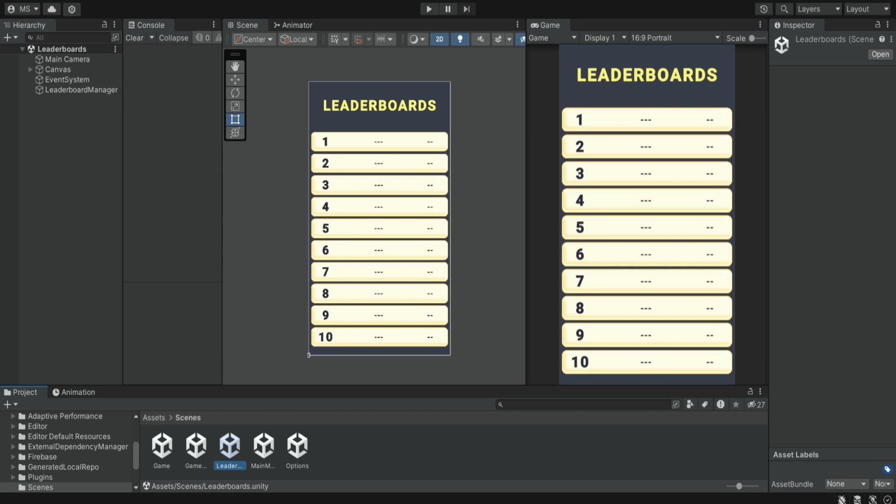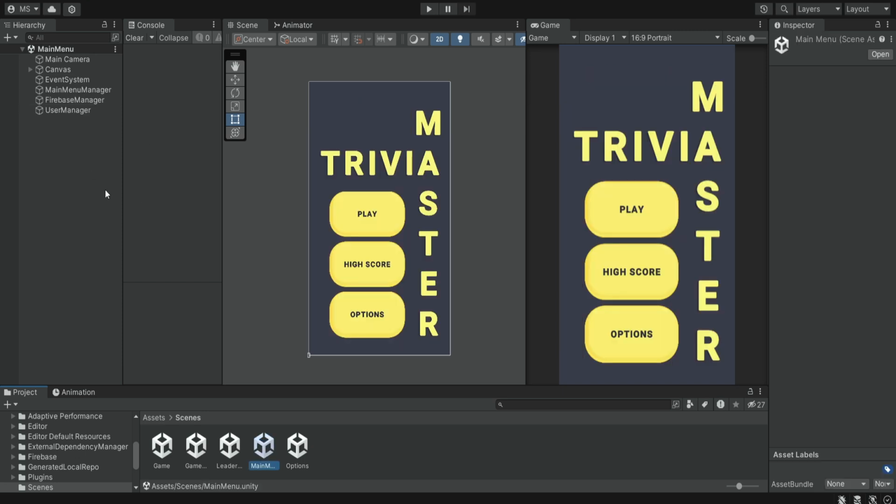So in this episode, we're going to take care of the sounds. In order to add sounds into our application, we're going to create some kind of sound manager, and we're going to do this in the main menu scene. Because this is the first scene that is going to be activated, and we want to activate the singleton in this scene, and then it will simply be carried to all the other scenes, and we're not going to destroy it.